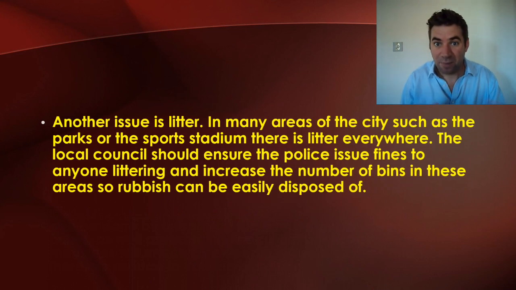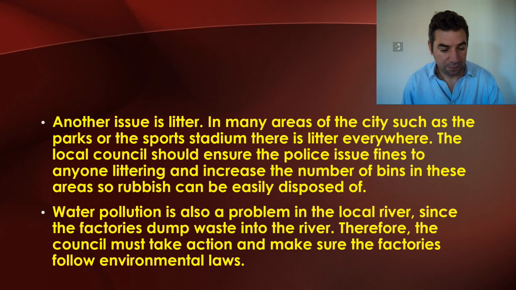So again, I'm going to go on to another problem now. Another issue is litter. There's my topic sentence explaining what the whole paragraph is going to be about. Now I'm going to explain it. In many areas of the city, such as the parks or the sports stadium, there is litter everywhere. The local council should ensure the police issue fines to anyone littering and increase the number of bins in these areas so rubbish can be easily disposed of.